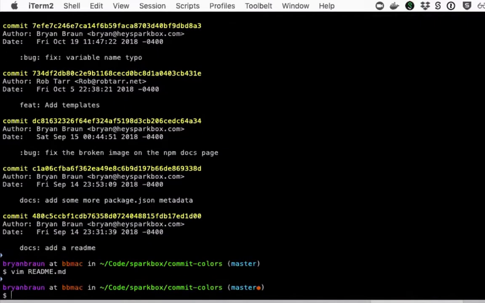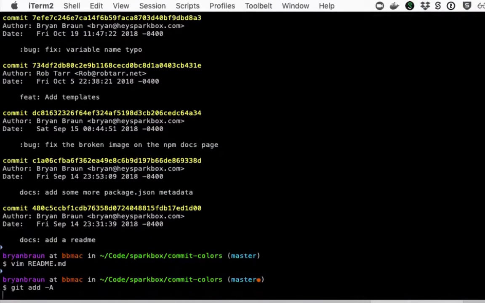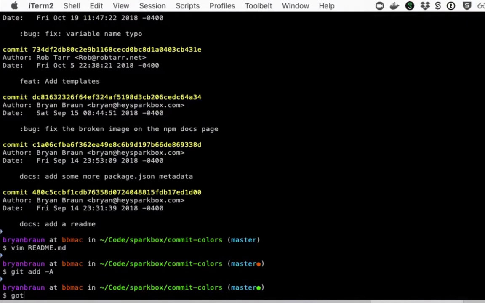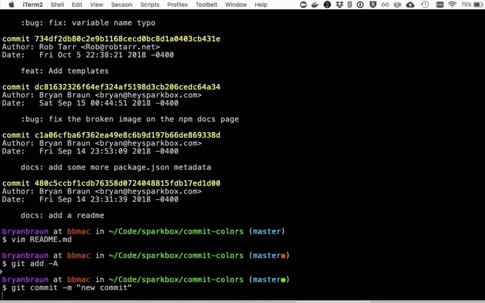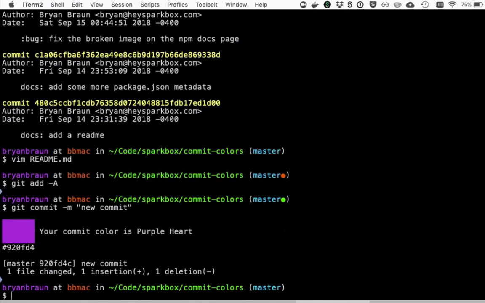Save that. Now I add it and I commit it. As you can see, it gave me a little color swatch that said your commit color is purple heart. And it gave me the CSS color that corresponds to the Git ID of the commit that I just made.